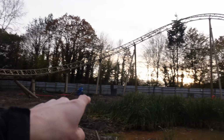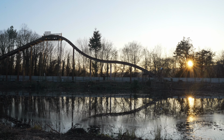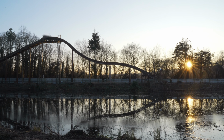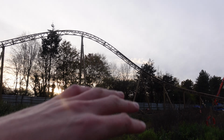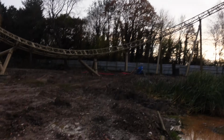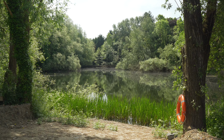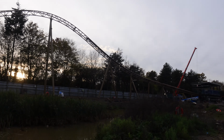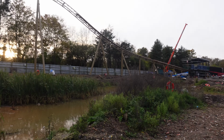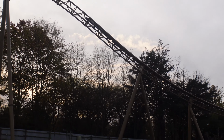I do apologize, guys. I would have loved to have headed down that part of the site, obviously where Loggers Leap's second lift hill used to stand. How crazy is that? That this coaster literally lines up with where Loggers Leap's second lift hill once was. Yeah, I was going to head around there, but obviously this area used to be entirely lake. This is part of the area that they filled in. And it is ridiculously muddy. Just look at the shoes. So I'm going to do it for this side of the little lake that still remains. But yeah, you still get an amazing view of all of the work that has taken place today.